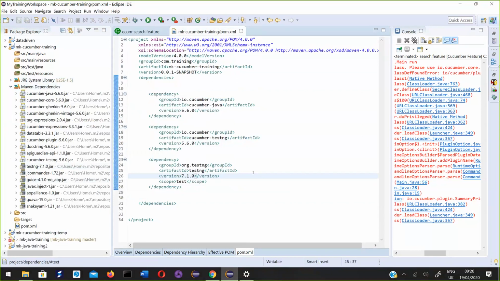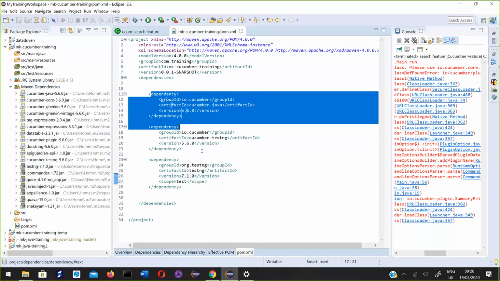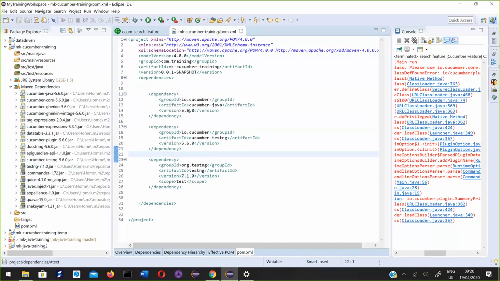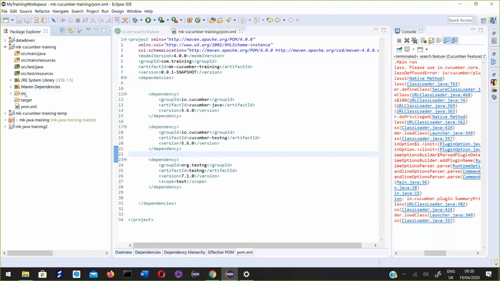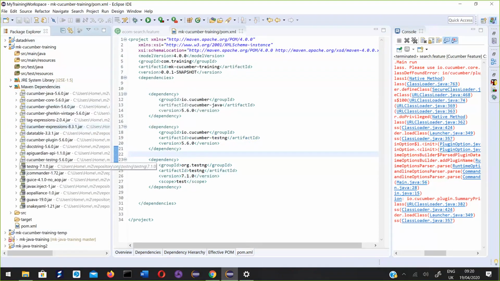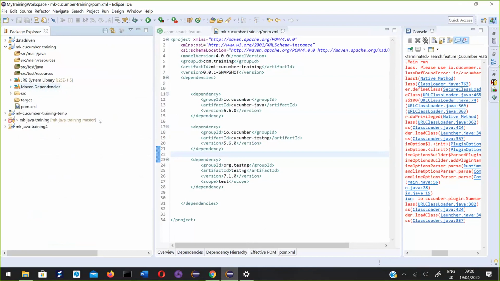Maven goes and downloads these jars and all the other jars which these jars are dependent on. All jars are pulled and added to this folder, Maven dependencies, which means you can go ahead and use all the classes present in these jar files. So now we are ready with our first setup. I mean, our project is ready.